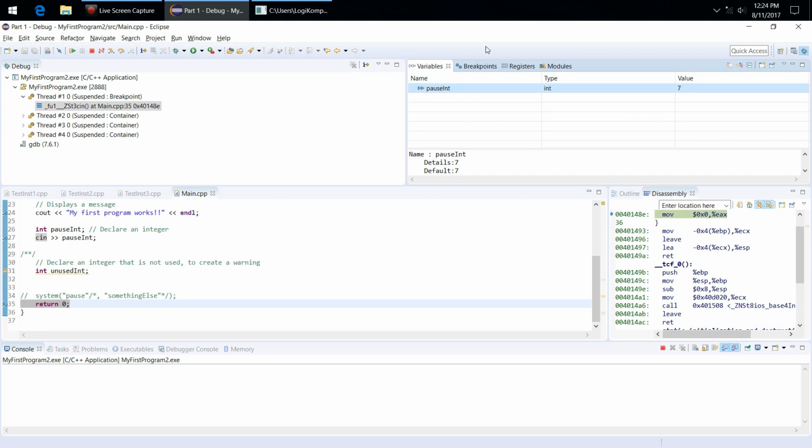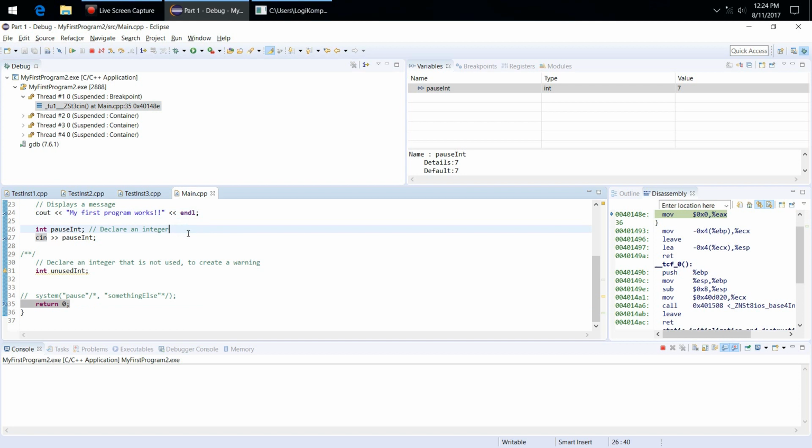But the point is that you see how I said that was a garbage value. Now we entered the 7, and it's right there. And when we first came back to this screen, I don't know if it will still show up, it's not, this value showed up in yellow. It was highlighted yellow so that you could see that that value had changed.